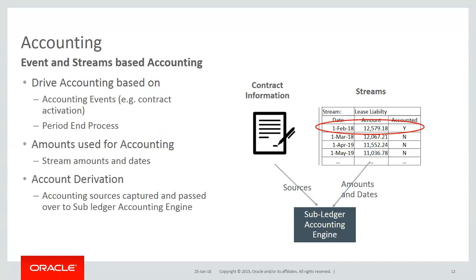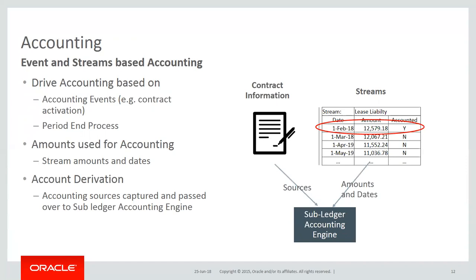At any point in time, the contract would have all the information which is needed for accounting, which is stored in the form of sources. These sources, accounting amounts and dates are what is actually passed to the subledger accounting engine. The subledger accounting engine is a module in Oracle Financials which will help you to trigger and generate accounting the way you want it. There are a set of account derivation rules which can be written in subledger accounting. We are not providing any fixed accounting infrastructure because we want the accounting to be very flexible, so you should be able to configure your account codes.